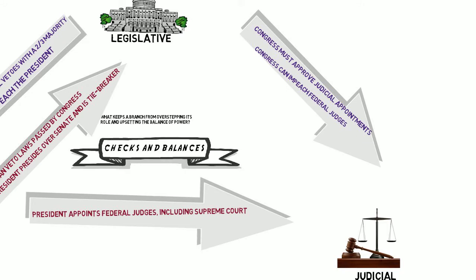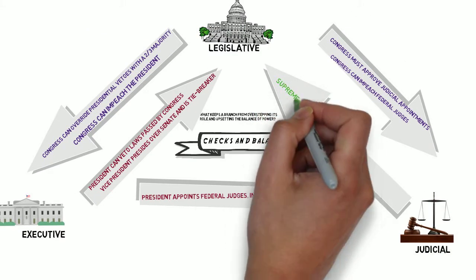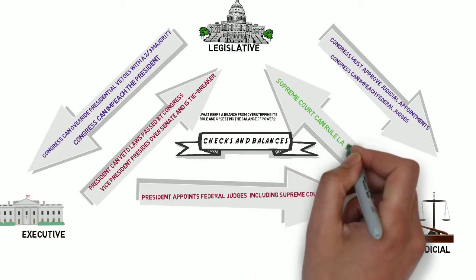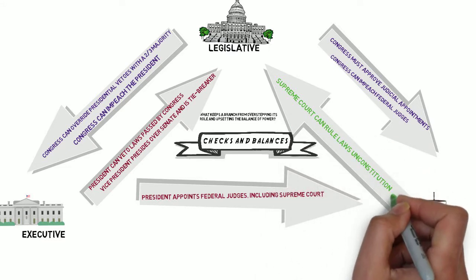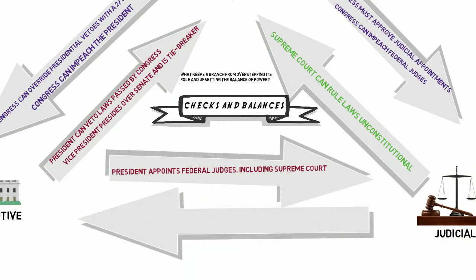Lastly, let's talk about the judicial branch and how it checks the power of the legislative branch as well as the executive branch. The way in which the judicial branch keeps its eye on Congress and keeps them in check is by their ability to review laws and declare them unconstitutional in situations in which those laws do not follow the guidelines of the Constitution. This could be a law that was created by Congress that goes against individual rights that are provided in the Constitution under the first 10 amendments, among other things.